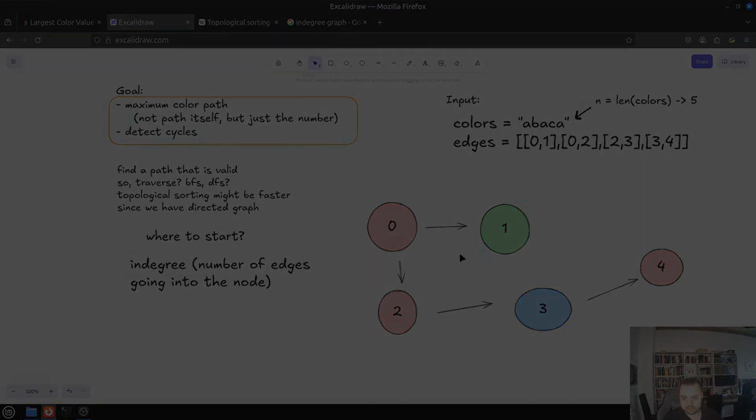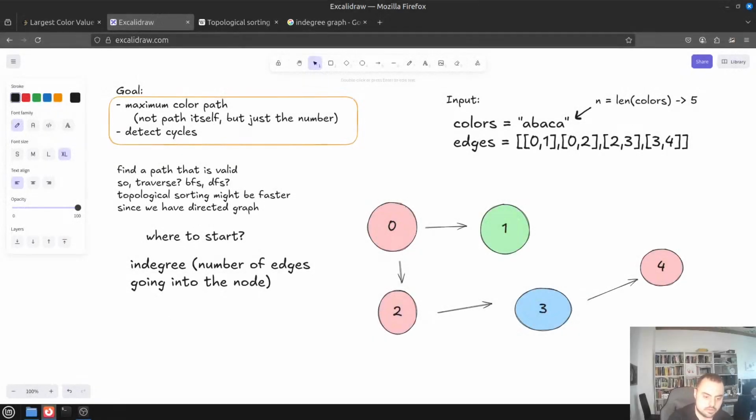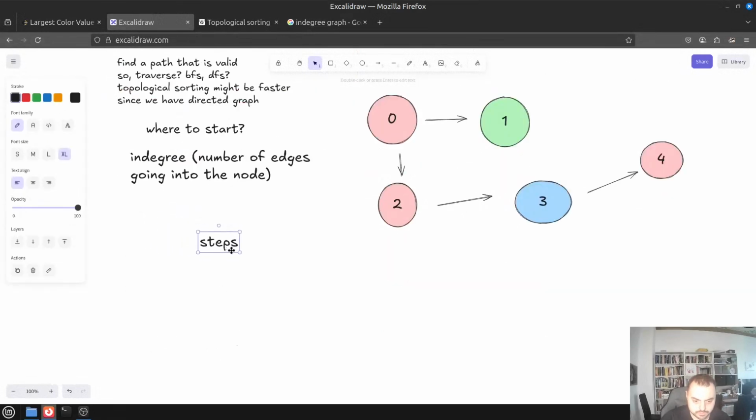So let's write it down. So steps, yes. Now let's put it here, or maybe just scroll a little bit down to separate some thoughts that we have from the actual algorithm, and let's try to write them down. If they are incomplete for some reason, then we will try to adjust. First, find all nodes with in degree 0.